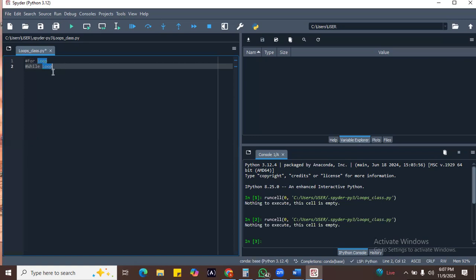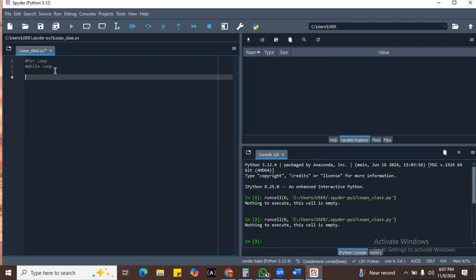Let us go on to describe what the for loop is used for. In Python, the for loop is used to iterate over a sequence. By sequence here, I mean a list, a tuple, a dictionary, a set, or a string.